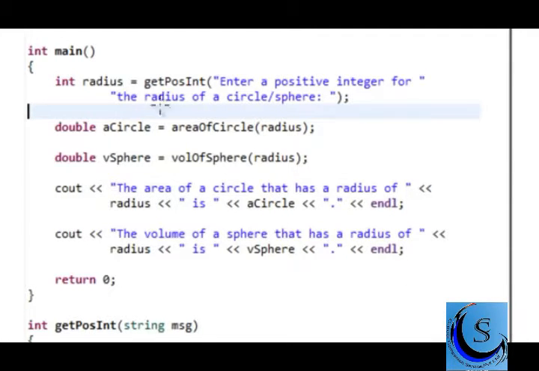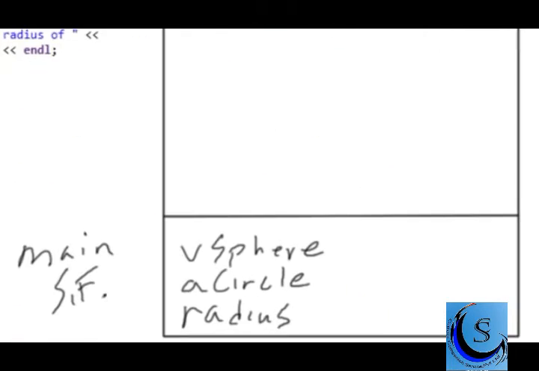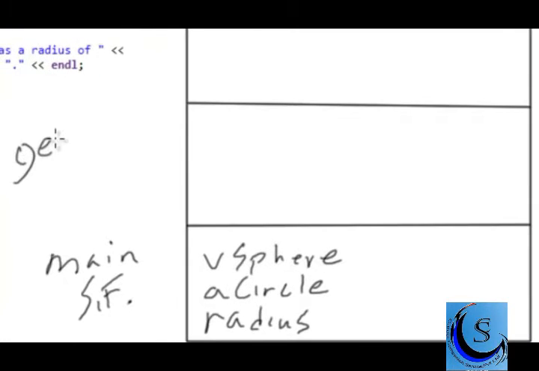Okay. So in this particular case, we'll assume that we're executing the first statement here in main, and we actually get a call to another function called getPosInt. So what transpires is we get another stack frame. So for every single function call we have, we get another stack frame for that particular function. In this case, it's called getPosInt. So this is getPosInt's stack frame. So this is where getPosInt's local variables will go.